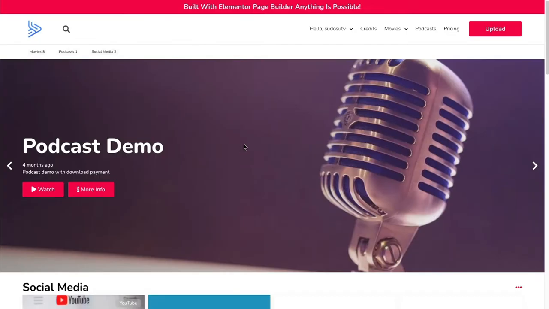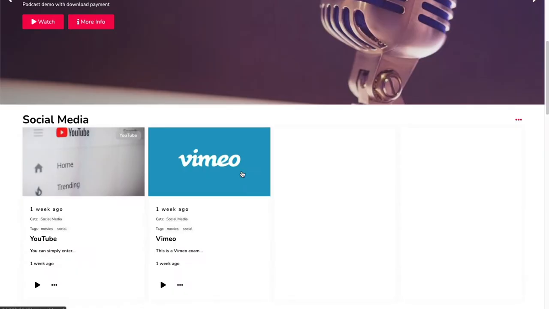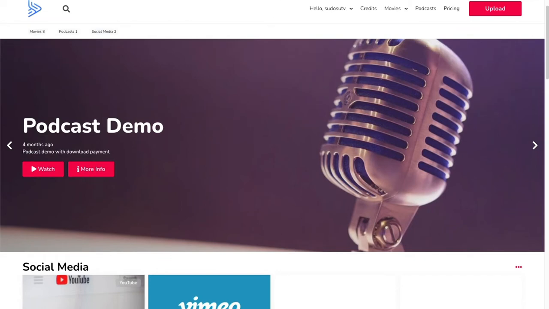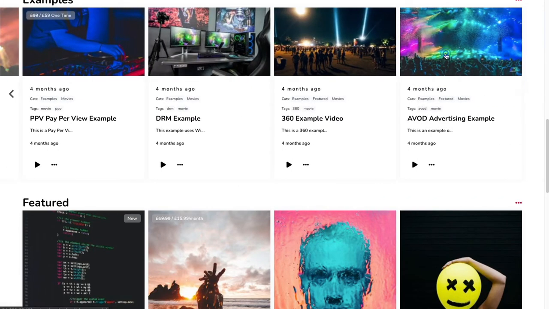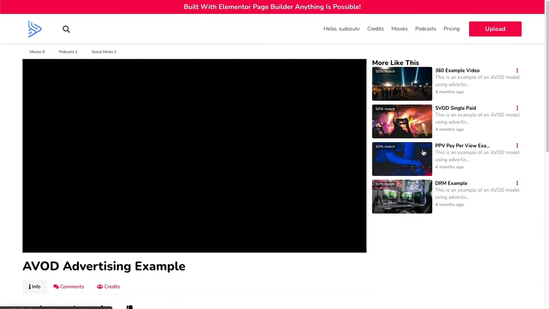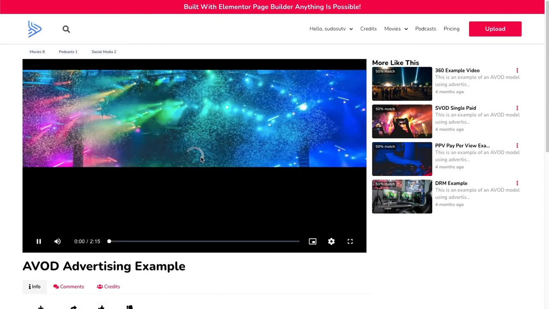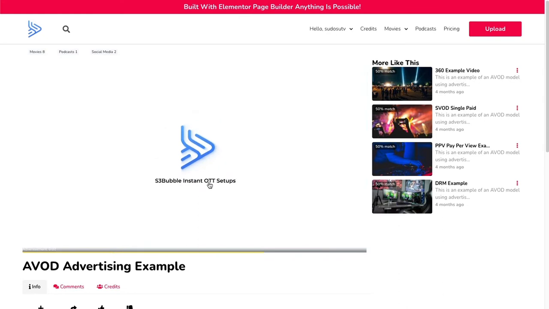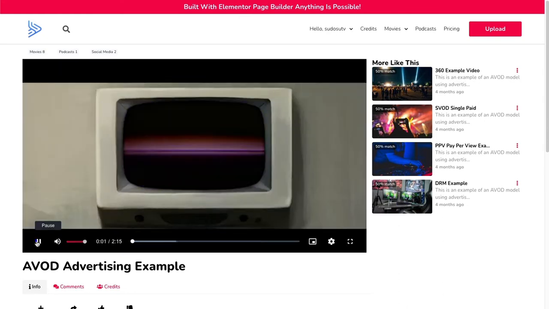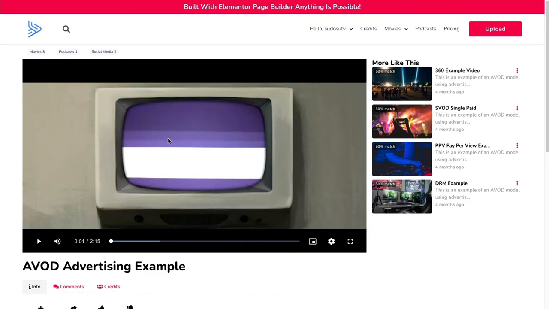Now AVOD stands for advertising video on demand. That just means that your video on demand will be monetized through an advertising model. There's an advertising model set up in the examples. If you go to the advertiser model setup here in the demo, then what happens is you'll add your ad URL in the dashboard and it will show your advertisement here. So we've got a custom ad here, and if someone clicks your ad and goes through to that website, then you will make some money based on impressions, like how many people click those advertisements. So that's how AVOD works.